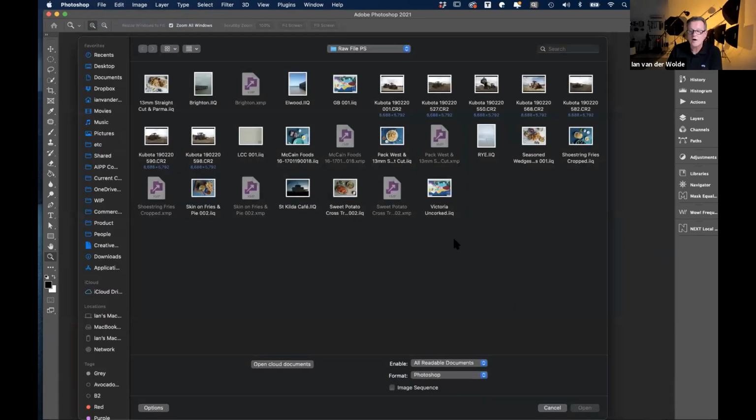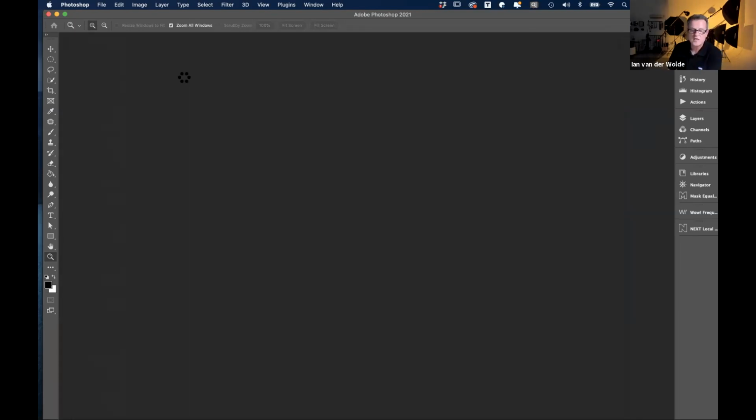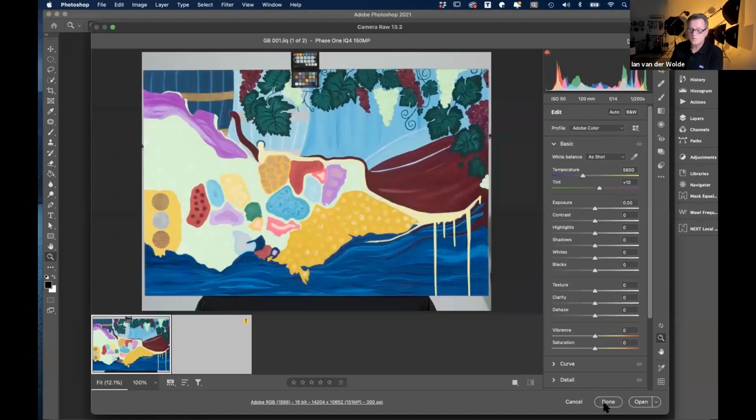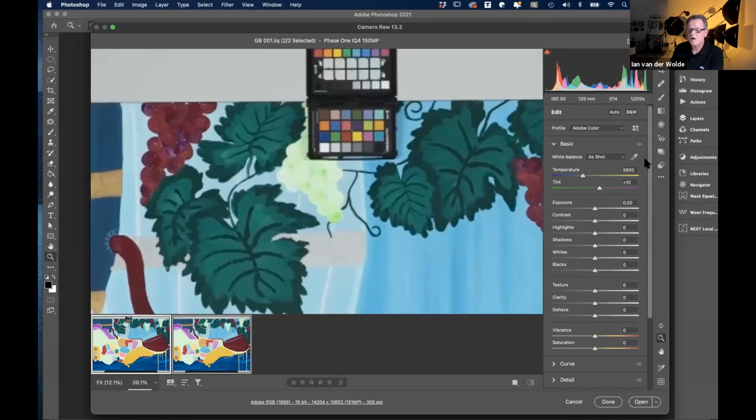So if we grab that and GB, these files are all over the place because they're from different jobs, but normally they'd be a lot more organized than this. So it's going to open in, oh, hang on. Oh, there we go. So I'm going to select both of them. Go into here. I'll grab my white balance tool and I'll do that. I don't know if any of you noticed that it was out of focus for a little while and then it popped in.